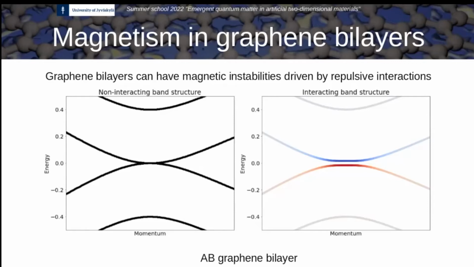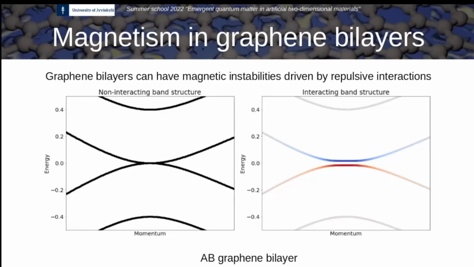And this is the reason why I have not included these materials in magnetic materials at the very beginning. So for all the materials that I mentioned at the beginning, different types of trihalides, multiferroics, quantum spin liquid candidates, and heavy fermions, we have very good reasons to believe that there is some underlying magnetic order. But in these graphene multilayers, it is really hard to be absolutely sure that the gap that you are seeing is coming from magnetic ordering, and not from a different type of order, such as a charge density wave order, or an inter-valley coherent order, or, let's say, a layer polarization order.